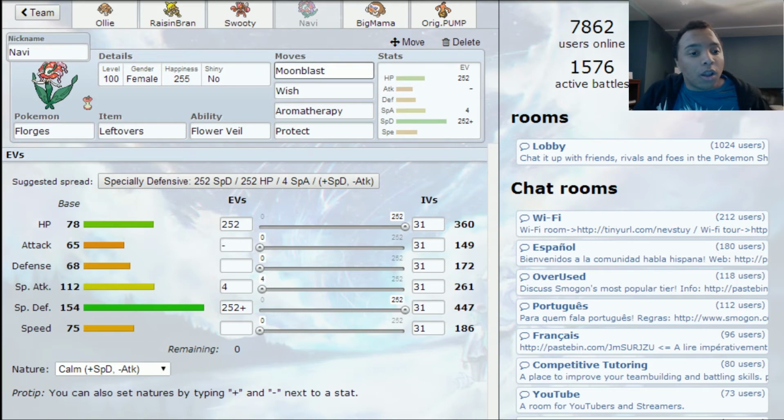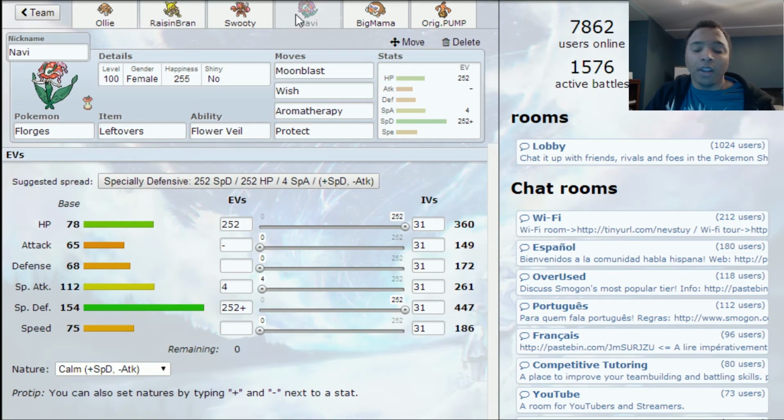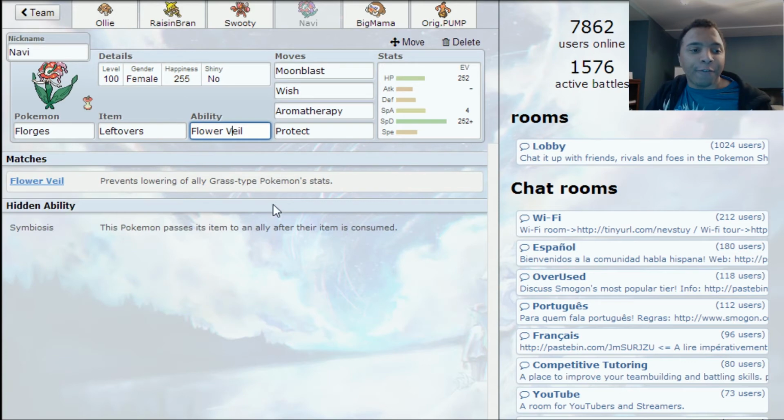So the other moves I'm giving it are a Moonblast, because it is very strong in special attack, and I'm giving it the Aromatherapy, and that is for things like Alakazam. Once I get away from the Magic Guard, once I Mega Evolve, being susceptible to the Burn, Paralysis, or the Toxic. That is also applicable to any one of the Pokemon on my team, minus Toxic for Scizor. Alright, so you notice here I've also got the Flower Veil.